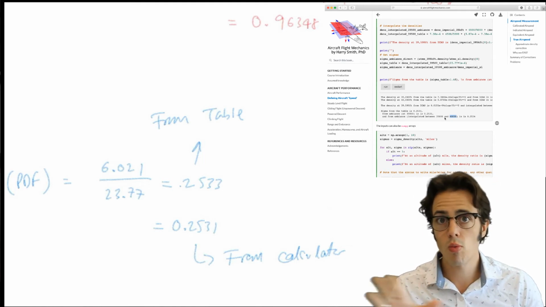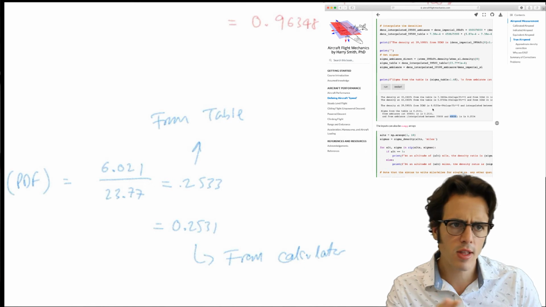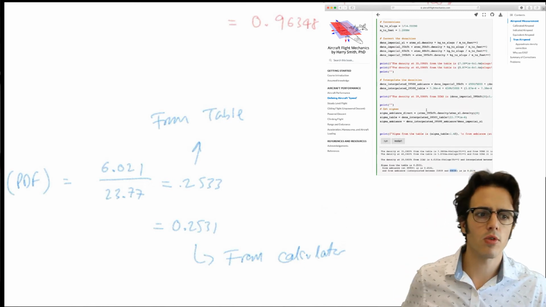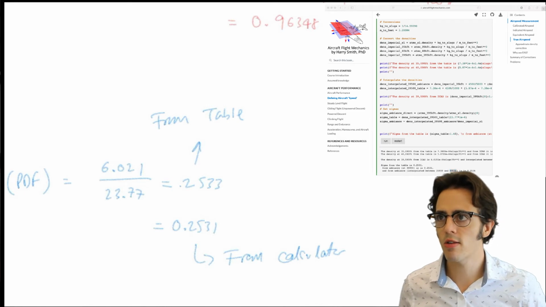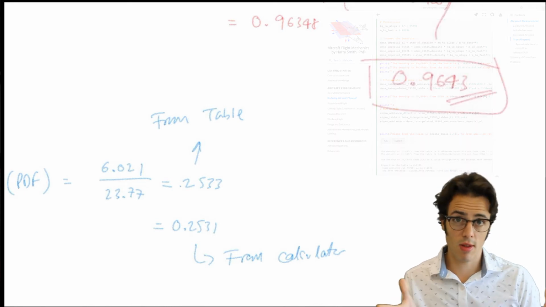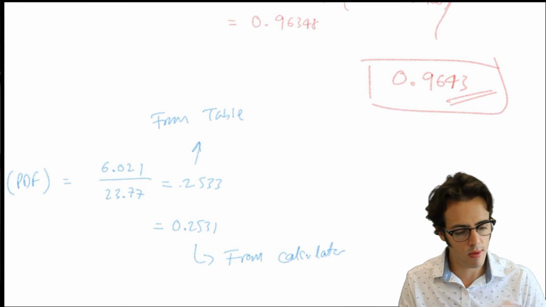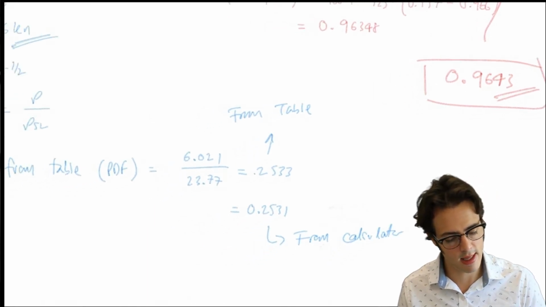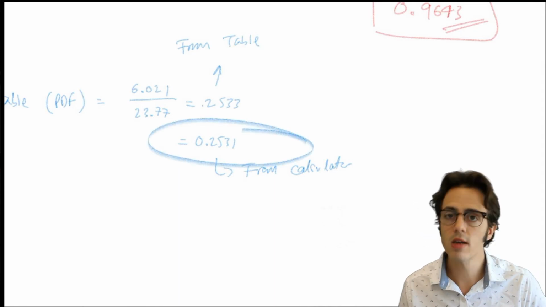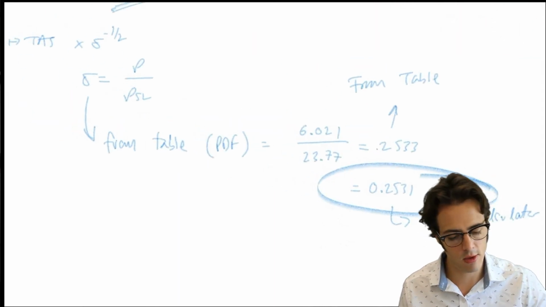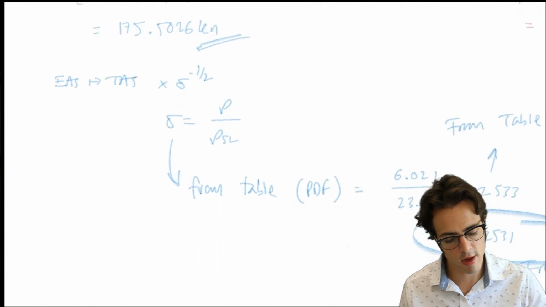So just make sure you're aware of that as you go through. Just look through these and check you can understand what's going on there. It shouldn't affect your answer too much because the actual difference is quite small, but you can see that it's on the third decimal place in these. So we're going to use this value here. We're going to use the value from the calculator to do our next correction.